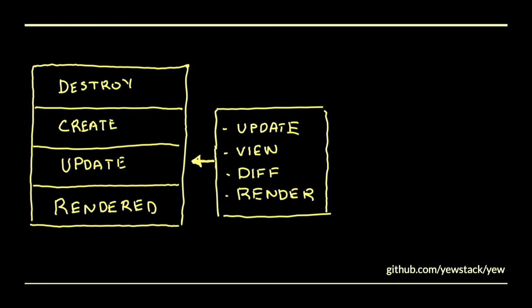So we're first going to say, OK, swap 2 rows. So the row component should update, right? So we update the information. And then once we update, we allocate the virtual DOM representation of that row. And then we'll compare that virtual DOM representation with what is currently on the screen. And then finally, we'll render all of that to the screen. So we're doing too much stuff all together. We're doing allocation. We're doing a lot of processing to figure out what the actual difference is, and so on.